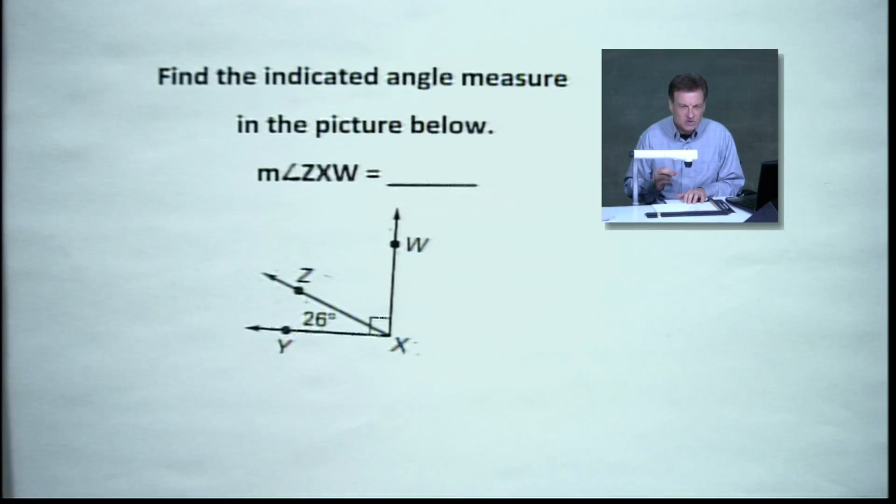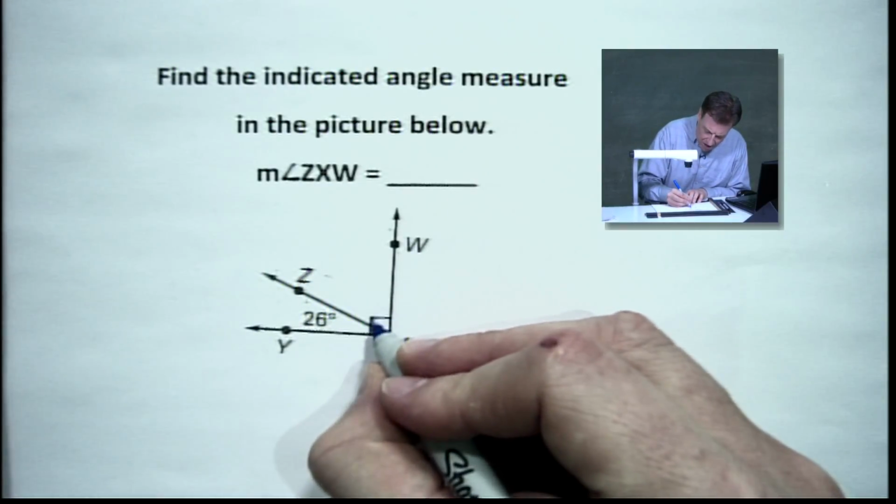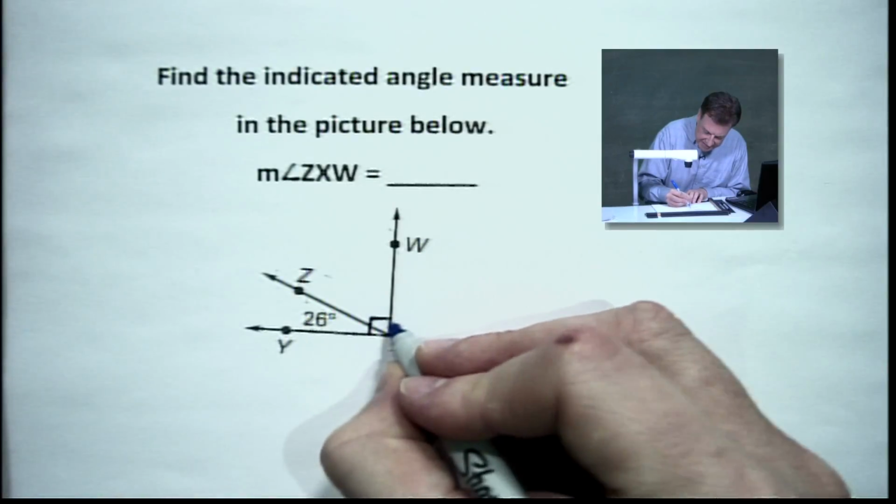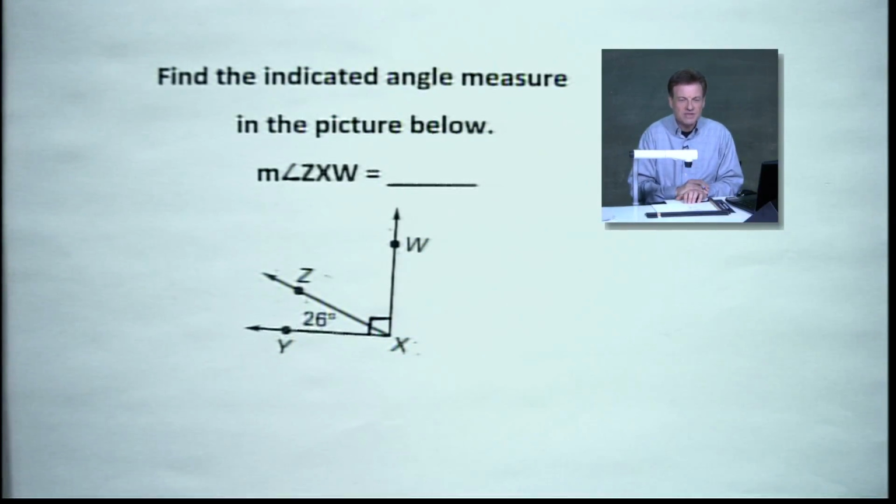Now, let's take a look at this one. Ooh, this one says, again, find the indicated measure. It looks a little bit different. There's a box here. What does that box stand for? That box says, let's make a right angle. That's what that box is there for. If it's not there, my friends, to begin with, you don't assume it, okay? You have to show that, or someone has to tell you that is a right angle.